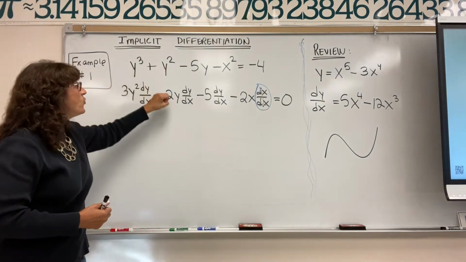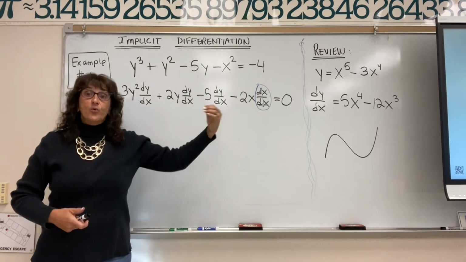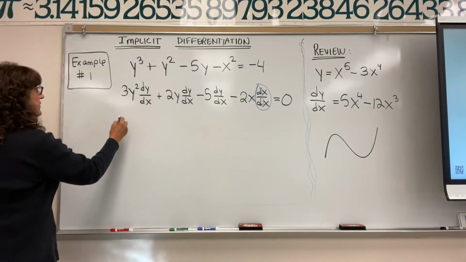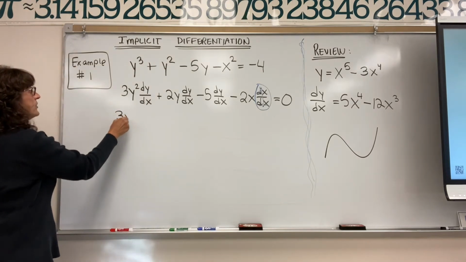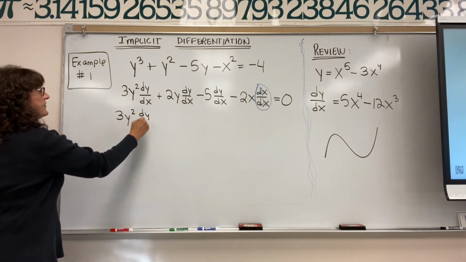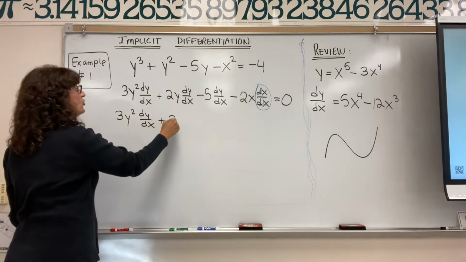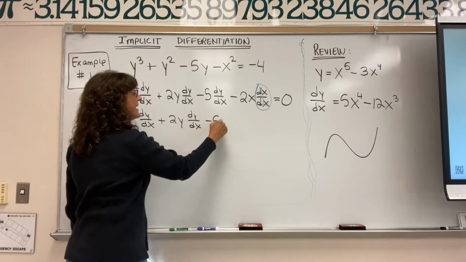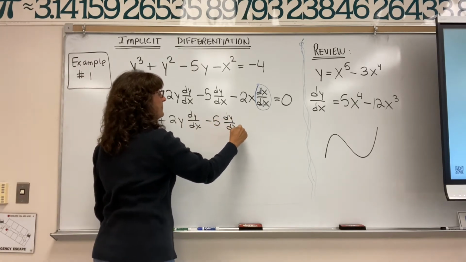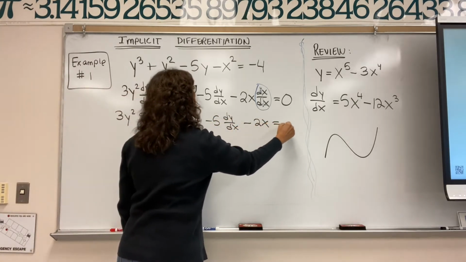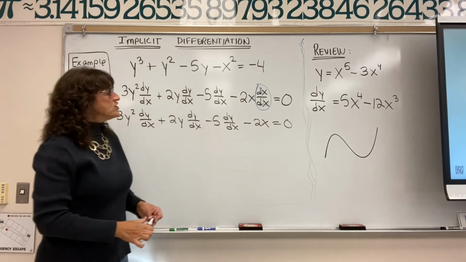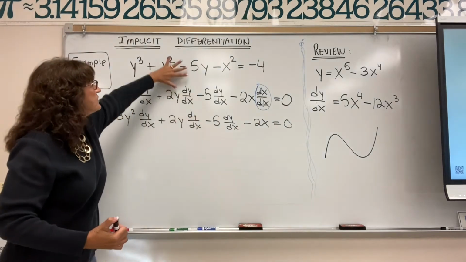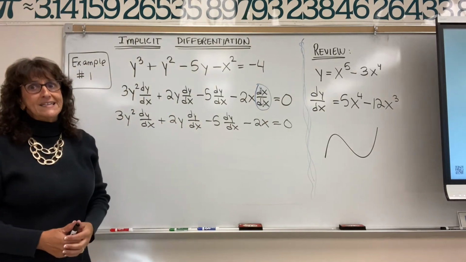But when you differentiate a y term, you've got to follow that up with a dy/dx expression, okay? So let me write this again without the dx over dx in it. So what do we have here? We have 3y squared, and that's the derivative of y with respect to x, plus 2y, and that's dy over dx, minus 5, that's dy over dx, okay? But then minus 2x, just the minus 2x, because when you differentiate with respect to x, just leave it alone. We're differentiating with respect to x, okay? When you differentiate a y term, follow it up with dy/dx.